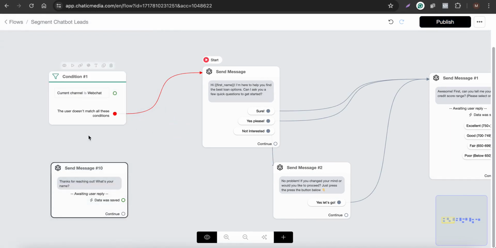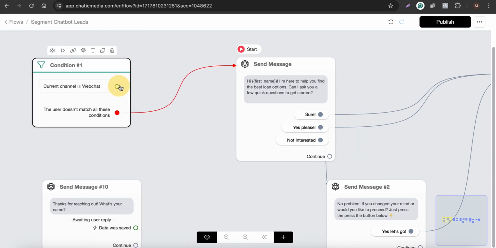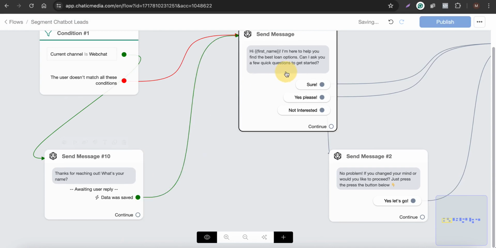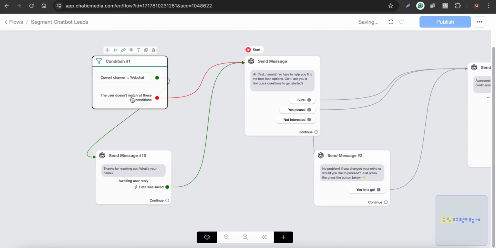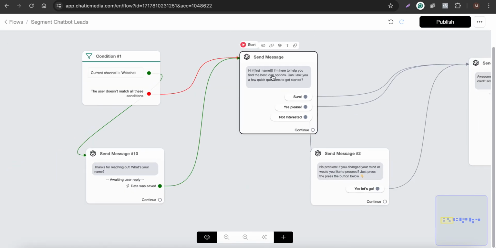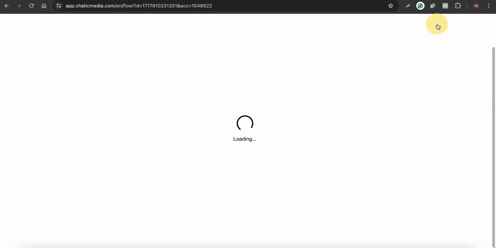Alright, so here if it is web chat, we want to ask them for the name first, and after that we want to send them right here. If it is other channels like Instagram or Messenger, you can simply start with their name, from whatever name they have already provided in Instagram or Messenger. So here you have to change the starting step to this particular condition as well. That's it. That's a simple change we want to do here.